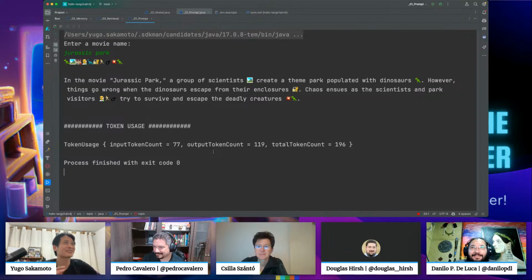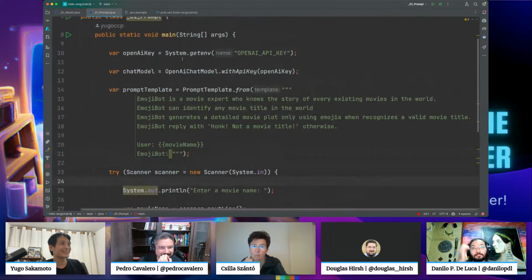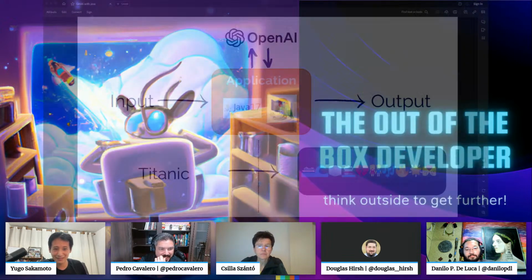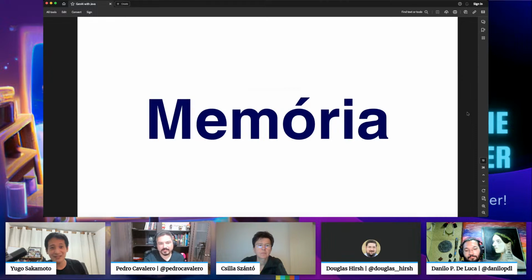Just as an example, this is a way to actually create some prompts, giving some context and some instructions to the models, and they will try to complete considering those instructions that you gave them. And yeah, such as this emoji bot that I created here. So okay, good for examples, right? And this is another feature that it's good to know and how to use, and then we can move on.